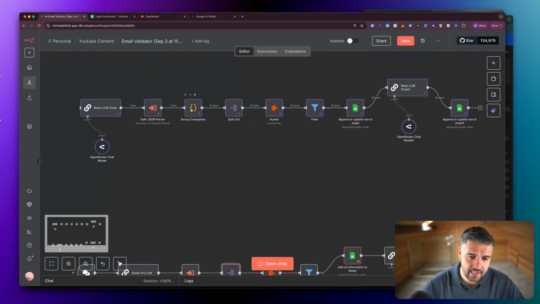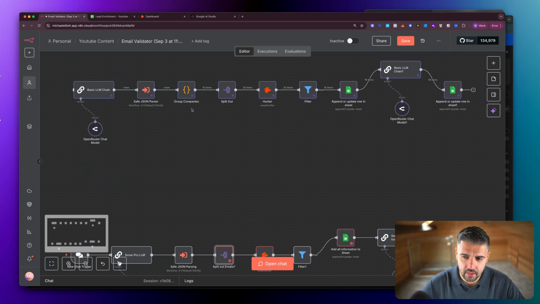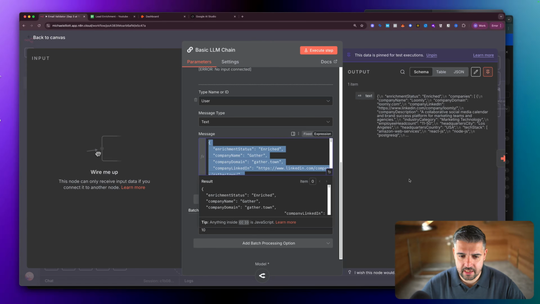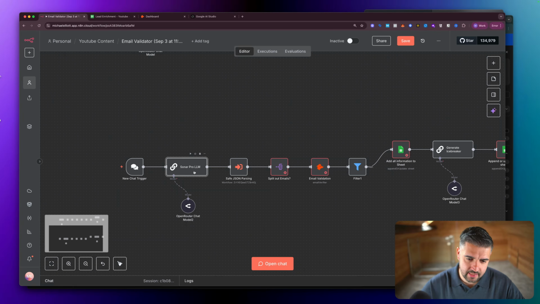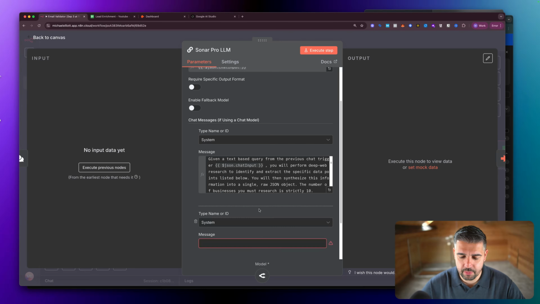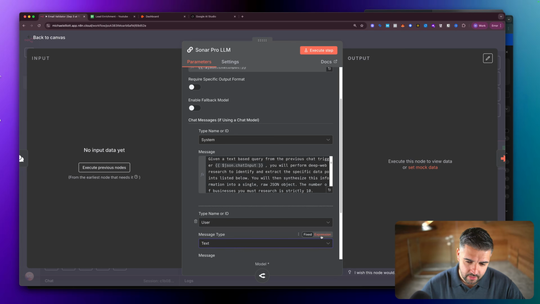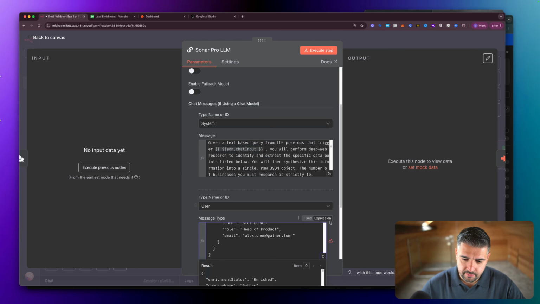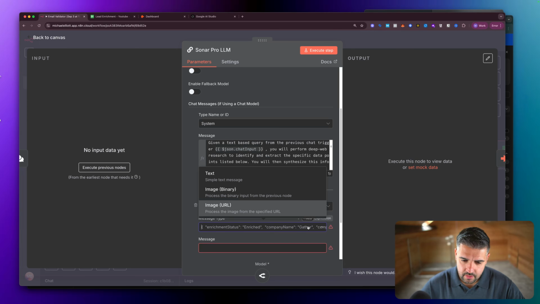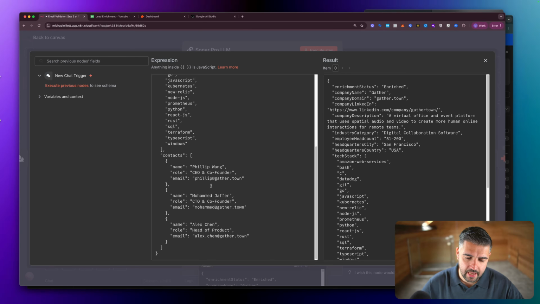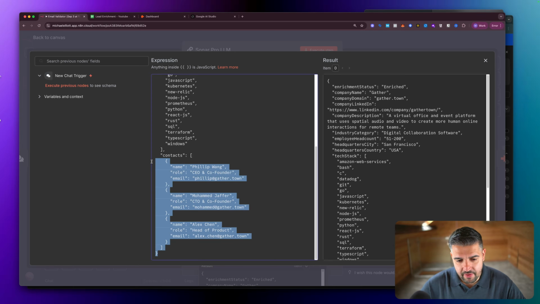Now, what I'm going to do is I need to check the LLM chain, the original one. So this text message from the user message, which gives it as an example, I'm going to paste this in. Again, this is a user prompt, but this will be part of the download that you can grab. Let me just make sure I've copied and pasted all that. Yeah, okay. You see, so this is the example that I gave it from when I was speaking to the AI, and it gave me this output because we want 3 individual people from said company at the same time.